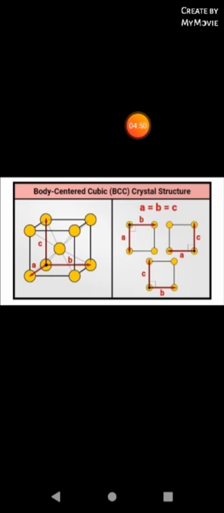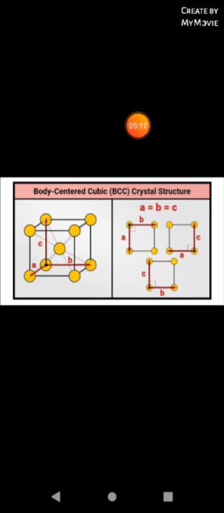Finally, it is extremely common in metals, and therefore it results in interesting properties like the ductile to brittle transformation temperature. It has a high melting point and an atomic packing factor of 68%, and many of its properties arise because the next nearest neighbors bond nearly as powerfully as the nearest neighbors. So this was the introduction.